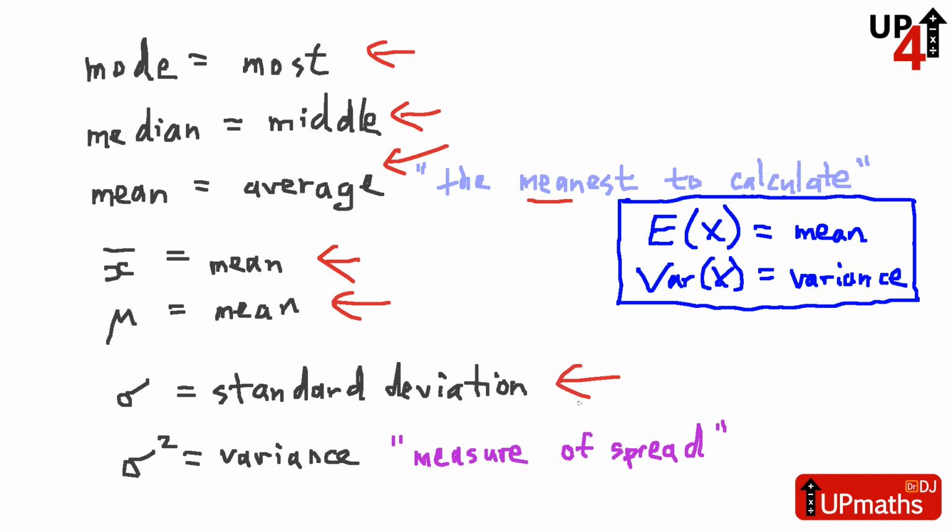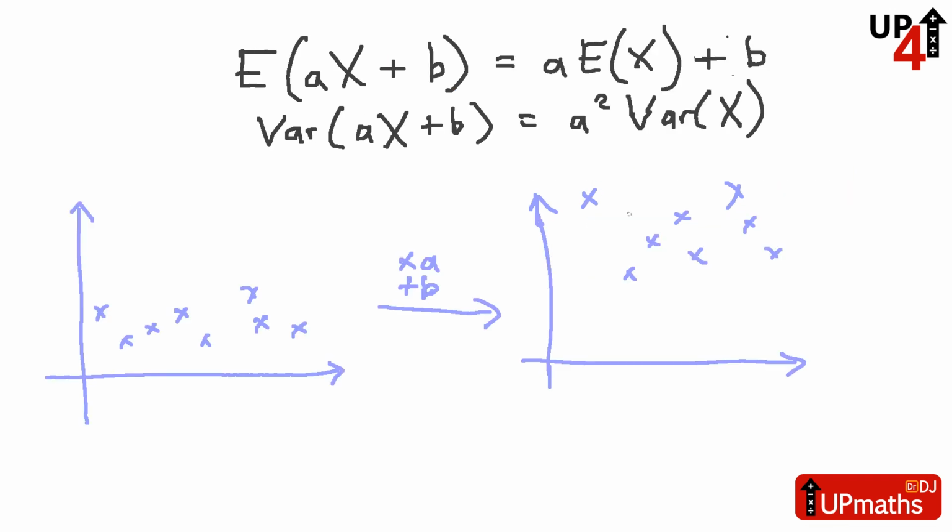Well, as we said earlier, that's the standard deviation. And you can square it to get the variance, which is basically a way of measuring the spread. And later on, we're going to see these two again, but let's not worry about that now. They're just different ways of writing mean and variance. In fact, here they are now.